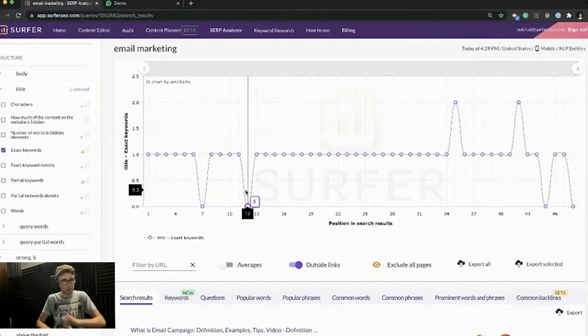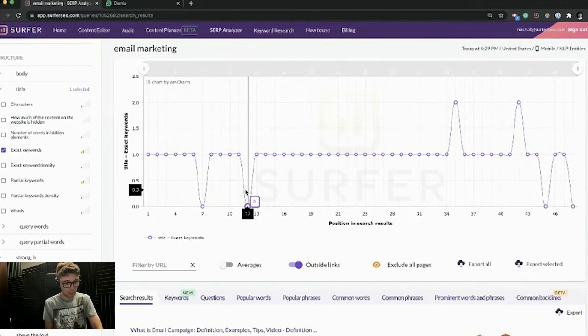So let's try to optimize a page, sendpulse.com, for this keyword, email marketing. They are in position 12, so it is definitely striking distance for them, and we will try to find in which places they are outliers for this particular keyword, because we have a super strong, super important keyword, and if they can move from position 12 to 8, 9, or maybe higher, that will be a massive influx of organic traffic for this really important keyword.